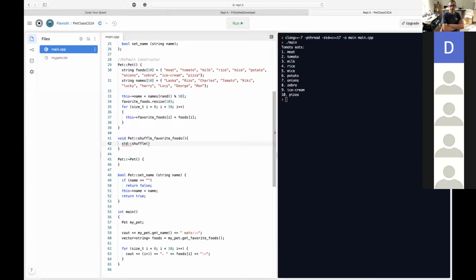So now we can go ahead and make those changes we want. We want to call shuffle and pass it, I believe the syntax is, someone should look it up and let me know if it's wrong. I think we did it once before. I think it's going to be favorite foods.begin, open close, comma, favorite foods.end, inside of the parentheses for shuffle. Is this the syntax for the shuffle method? Someone look it up, right? When we're coding. And I think get rid of the standard qualification. I don't think it's part of the standard.